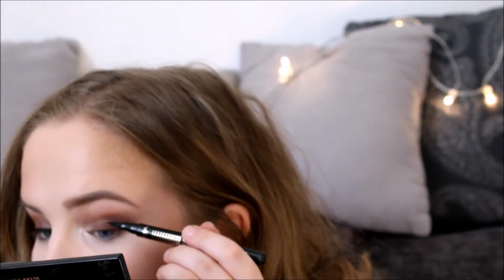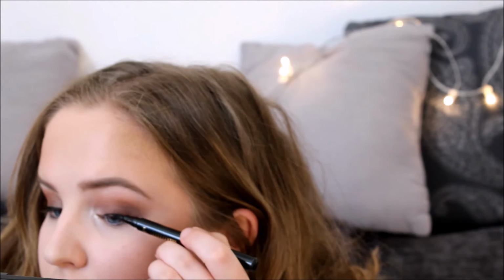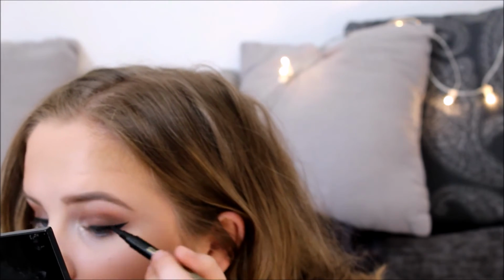This is the L'Oreal Superstar liner, I think. Not the Superliner, like the other one. And I think it's relatively new, and it's amazing. Just doing my usual wing, which is quite big, but yeah. If you want to see a video on how I do my eyeliner, then just tell me.